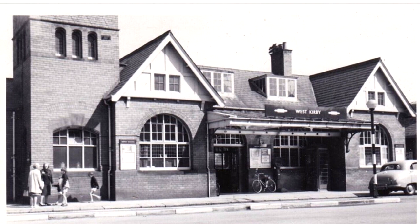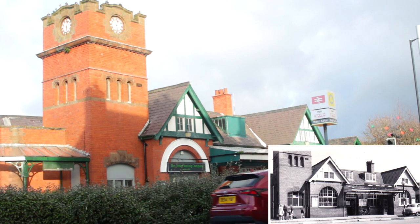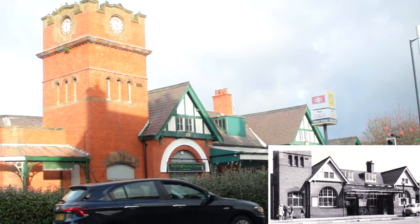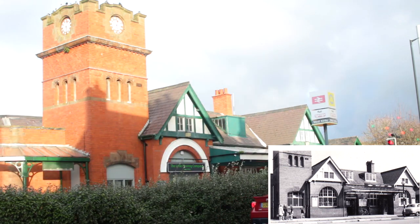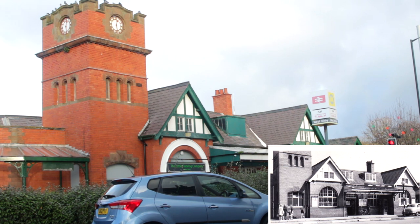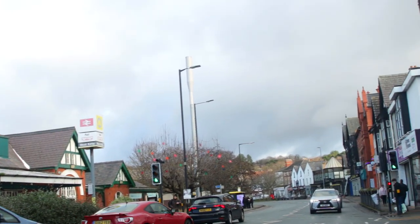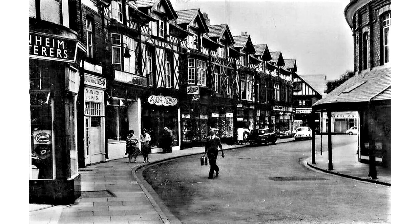Back to the original picture at West Kirby station frontage. The first thing that strikes us comparing these two pictures is the bushes around the edge of the road, which weren't there originally — they've all grown since. Whoever took the photo back then — I believe this is somewhere in the 50s or 60s, based on that car in the bottom right. It also has the old British Railways West Kirby sign up there. They've cut the clock off from the picture, but there's clearly a clock on top of the tower. There's a pelican crossing in the picture as well, now replaced by these well-used pedestrian lights over to the right. And just to the right is a side road up to the Crescent — we have a picture of it and we'll go and see how that's changed.